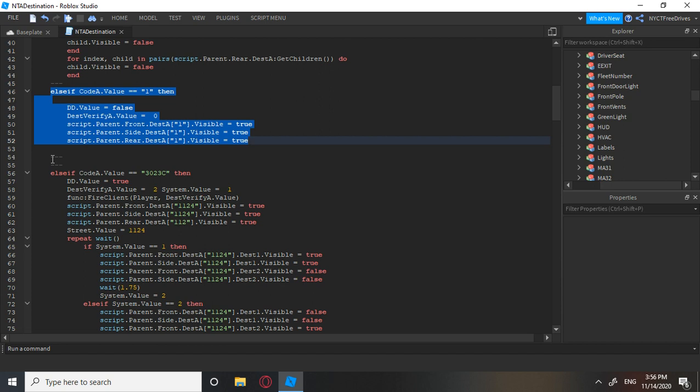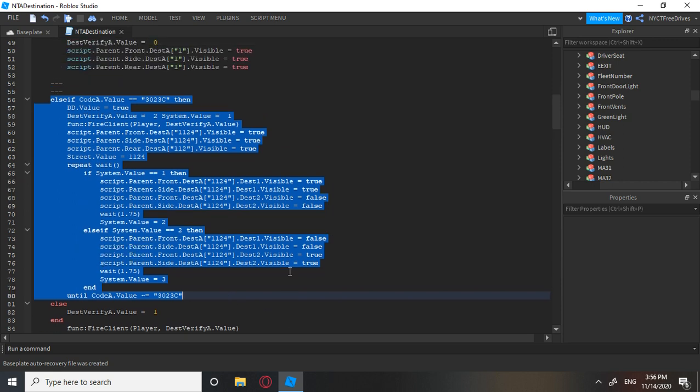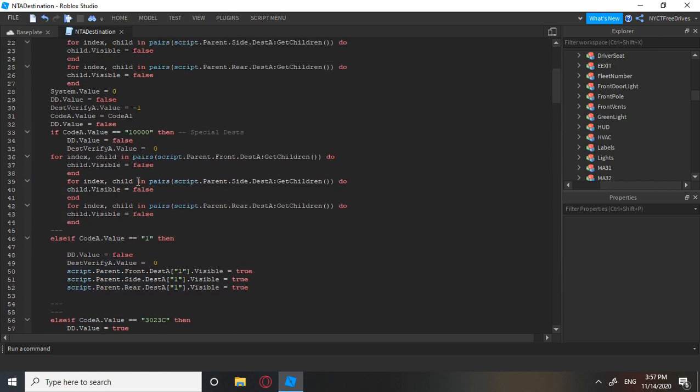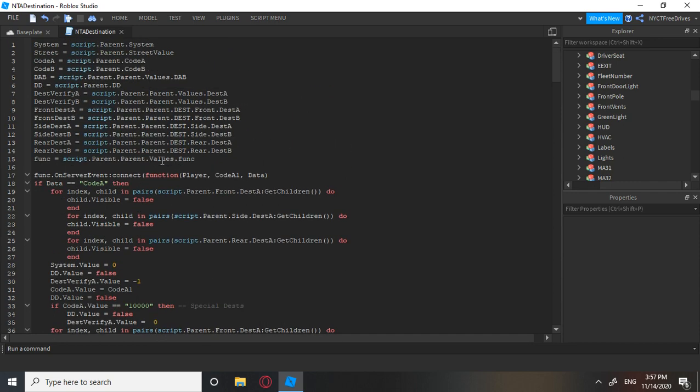Now, in the aspect of an actual sign that passes through, you would use this one here. This is what you would use for a destination sign that is, let's say, Q36, and it has the first frame that says where it's going to, and then the second frame that says via this location. So that's what that's for. And it's not hard. You can also delete street. This is not needed at all. Yeah, we can leave that there as well.